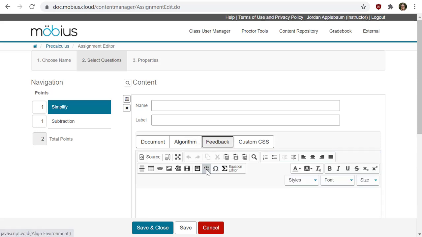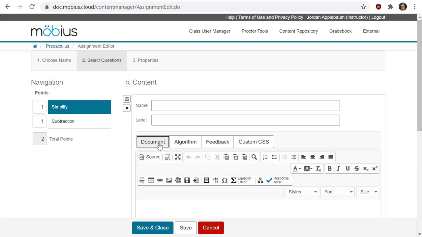Now, do note that all of the Möbius question types that we have to offer can be authored from here. You don't have to go to some other part of the platform to do certain special questions. They're all available here in this one area. Be sure to check out the video guide and help topic related to the available Möbius question types.